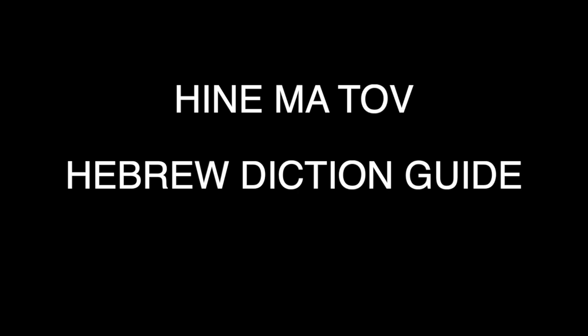Flip briefly to page seven, and you'll see at measure 47 we've got a little lai lai lai lai, which is sort of like a Hasidic wordless nonsense syllable that's very joyous. L-A-I is pronounced 'lai' — lai lai lai lai — and the L in Hebrew is very far forward. Lai, lai, lai lai lai, et cetera. It's just very light and tripping and pleasant, sort of like Hebrew for dooby-dooby-doo or shooby-doo-wah.